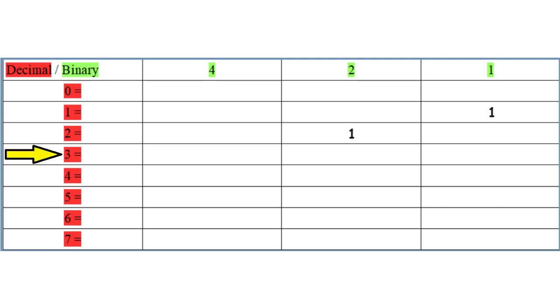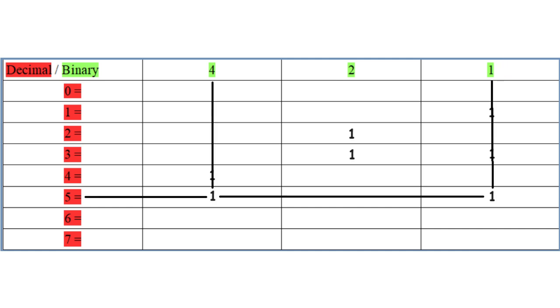The decimal integer 3 does not correspond to a binary integer value, but if we select the position below the binary integer value of 2 by placing a true or high state represented by a 1, and select the position under the binary integer value of 1 by also placing a true or high state represented by a 1, we can add the two binary integer values of 2 and 1 together, which will equal the decimal integer value of 3. This can be repeated for the rest of the decimal integers.